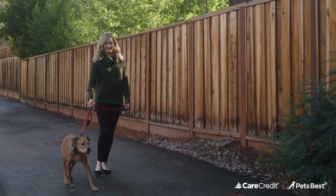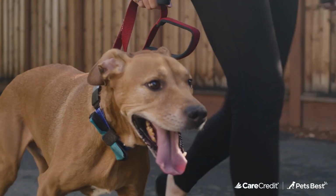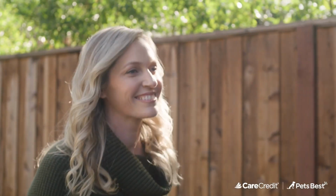So it depends a little bit on how severe it is. So definitely listen to your vet as far as what the recommendations are specifically for your pet. But generally speaking, yes, still going on a walk is very, very helpful. Because again, not only does it utilize the joint and kind of get the joint fluid moving to really bring nutrients in to help keep the joint as healthy as possible. It also, again, focuses them on something else, kind of that can help with pain relief too, to not be sitting around kind of thinking about it all day.